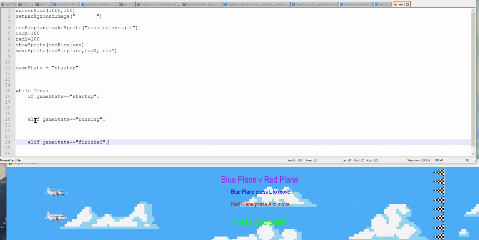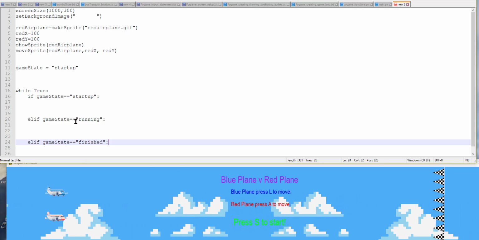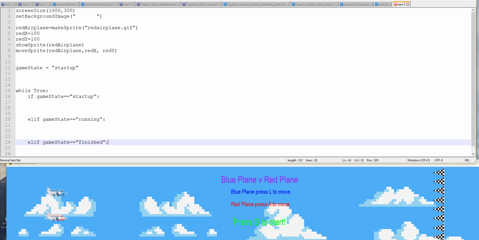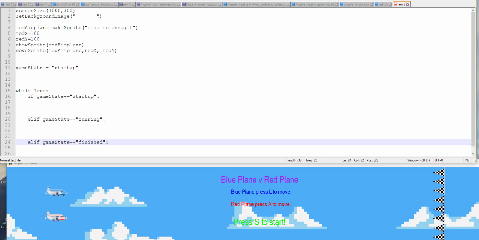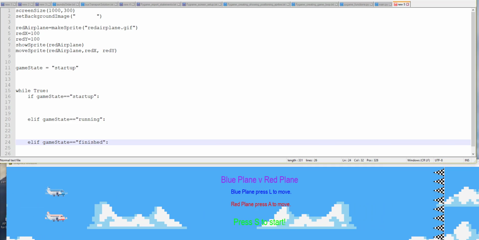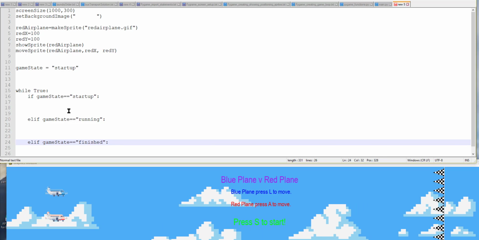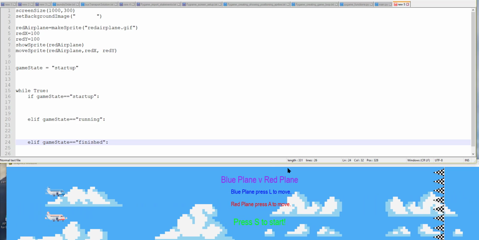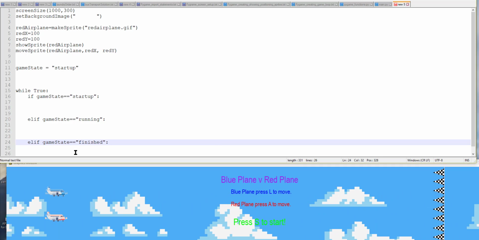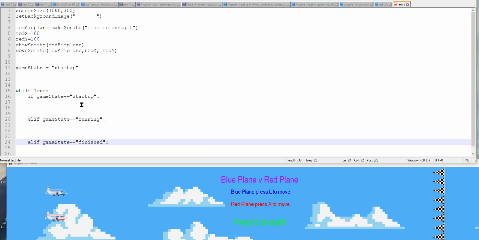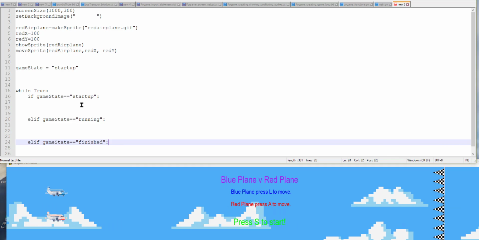Okay, so that's my while loop, and now all of the rest of the code is going to go inside this if statement. There are going to be a few things that do not go inside the if statement, but almost all of it is going to go inside the sections of this statement. And then you'll think of what you need to have happen in each phase of the game. When the game is in startup mode, you will probably make sure the sprites are positioned.